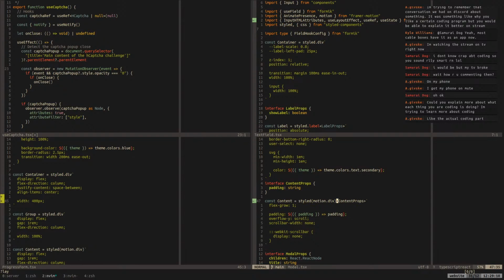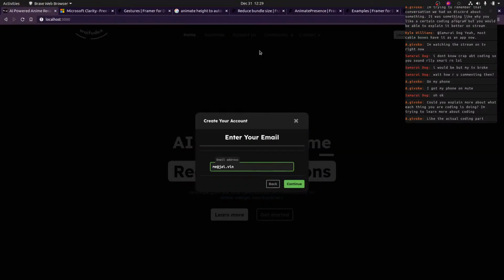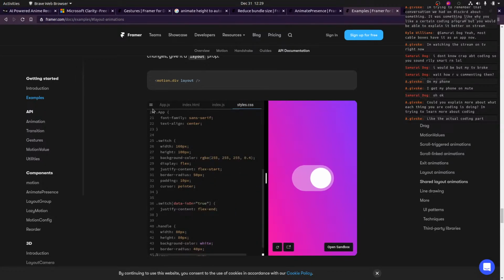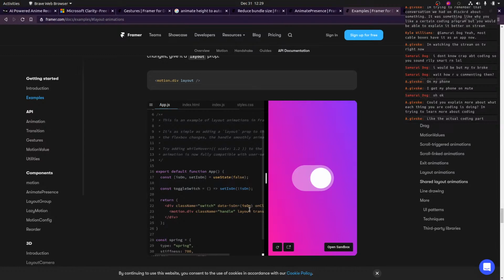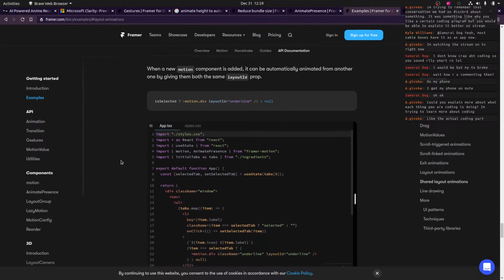And then what I did was, this content used to be a div, just a normal regular HTML thing. But then I changed it into a motion div, because motion is a Framer motion thing, and because I did that, I can add animation to it. And because I did that, I'm able to add a layout ID to it, and that lets me access things that Framer lets you do. This one just has layout, but they also explain layout ID right here and stuff like that.